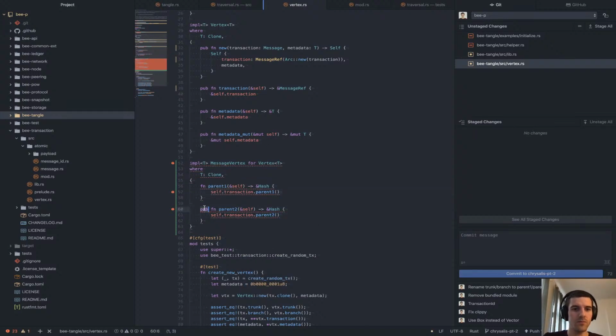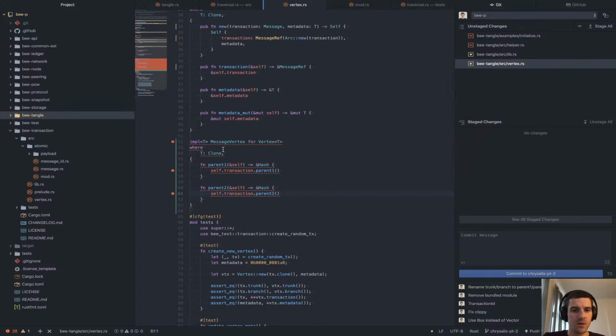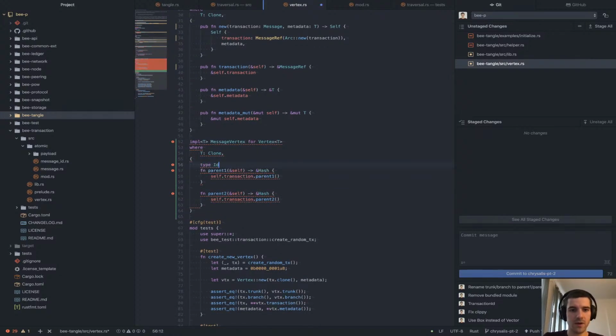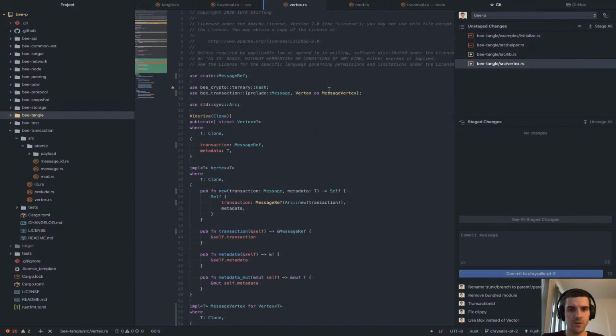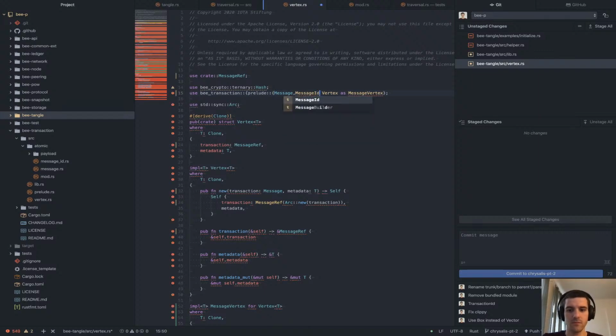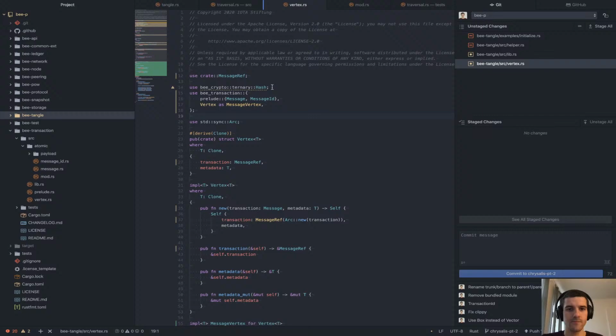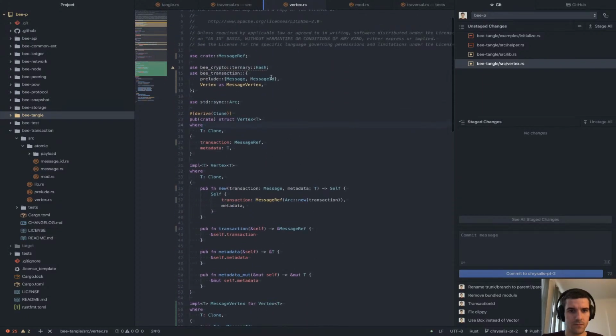Alright, we don't need the pub anymore. And we need a type Id equal MessageId. And this is now Self::Id. Alright, so we need to import MessageId as well. And we don't need the previous hash anymore.